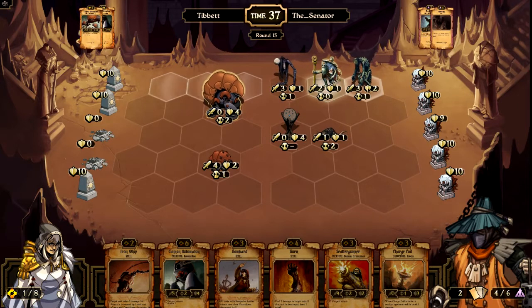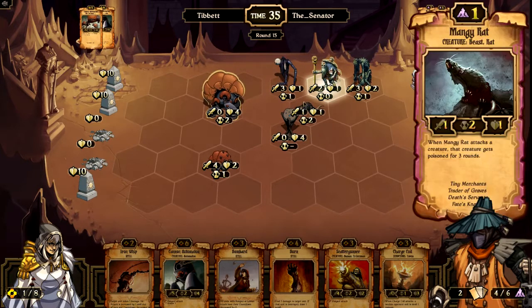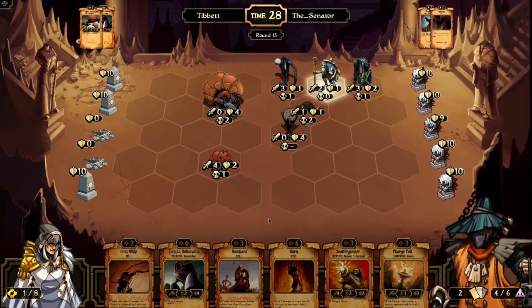He's going to attack that idol. He's going to try to take it out. And then when it attacks, that creature gets poisoned. So it doesn't have to deal damage, it just has to attack. How in the hell do you poison the cannon? I have no idea. But sure, we'll roll with it.